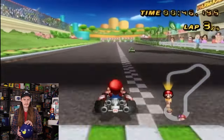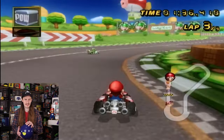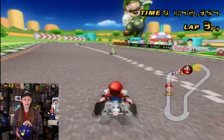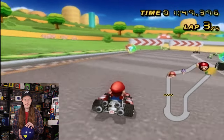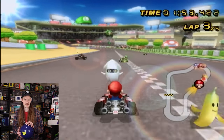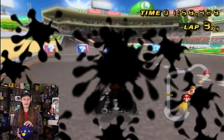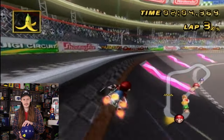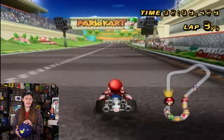That was close. I'm going to have to catch up here. I feel like it should be pretty easy, but I meant to hold on to it, not let it go like that. I fell all the way back to fifth — that is not good at all. But I'm catching up, and someone just inked me, but I went in first. These turns are really ridiculous, but it's cool — I made it first place. That's what's up.